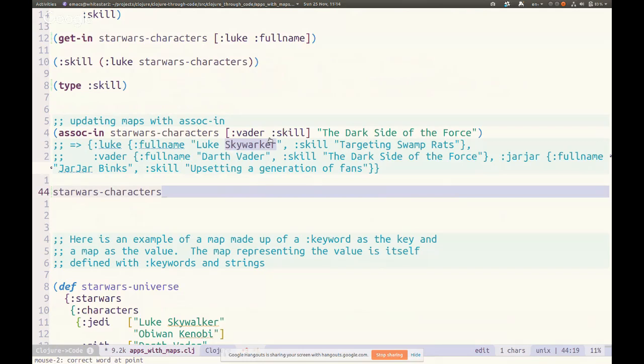And so we can use associates if we're just going to replace it with a value. There's also update if we want to update an existing value with a function. So say we have a map that has a value of 1 in there, we want to update it to 2, we can update it with the increment function, for example.